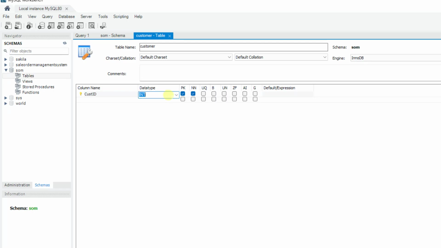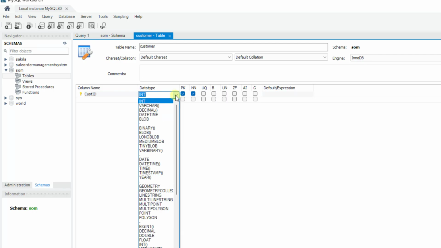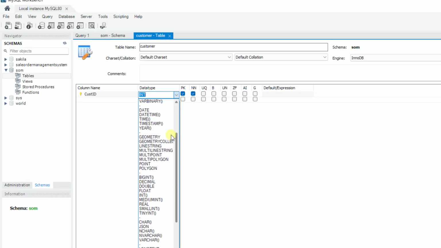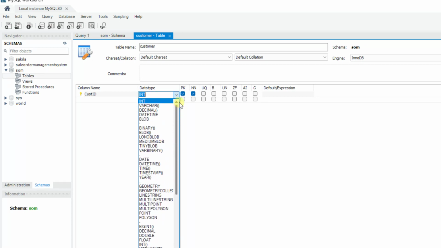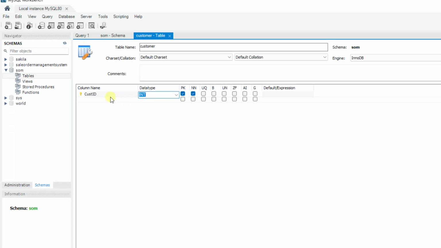We have an extensive list of data types in MySQL. We will be talking about these data types later on, but here I'm quickly picking integer because my customer ID will be a number, and these are the constraints. It means that this customer ID is my primary key, and that it is not null.